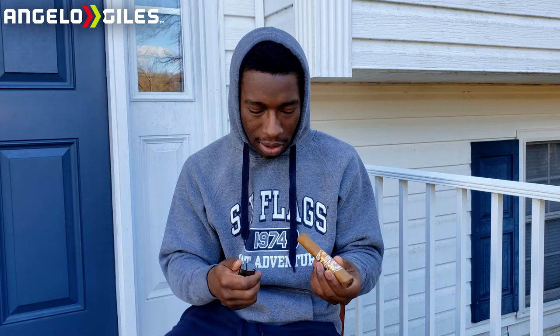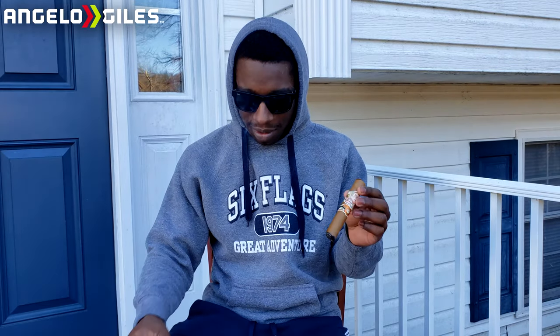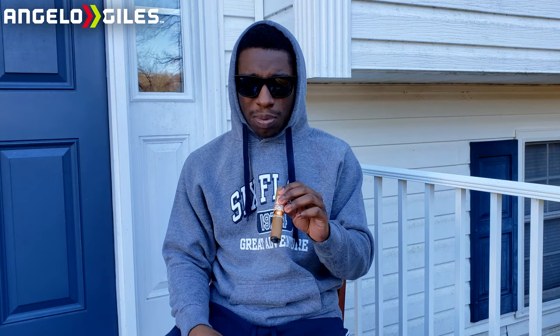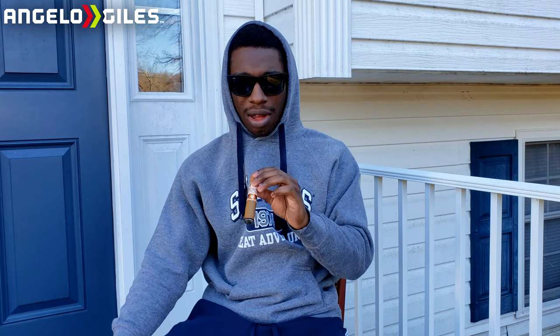I might not be able to show you guys me lighting it since I need to do it out of the wind. Next time I'll get a better lighter and a better cutter — those are key for smoking cigars so you get a good, clean cut and a proper taste. I was able to get it lit eventually — it took forever, but I didn't want you to see me struggle on camera. Let me give it a taste — very creamy, really creamy. I definitely get those pepper notes for sure. I'll be back with some slow-motion smoke footage.